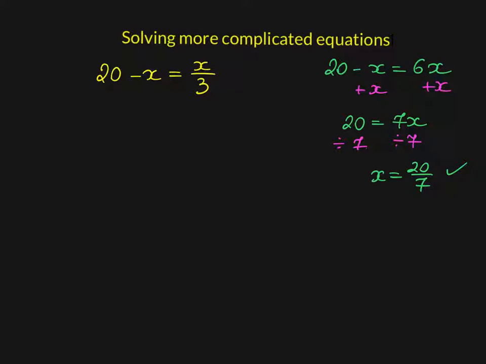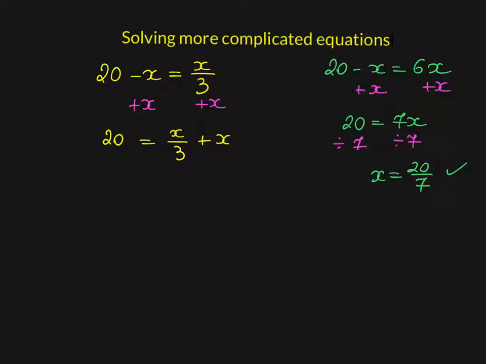Now moving to the one on the left hand side, I'll do exactly the same steps. I would need to have x on one side only so that I can collect like terms. Therefore, if I add x, I will of course want to deal with positive, so I will add x on both sides. So I'll get 20 equals x over 3 plus x.